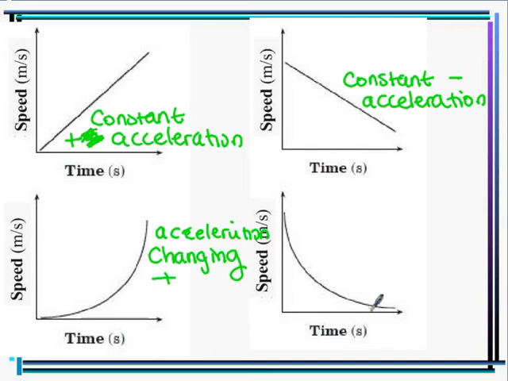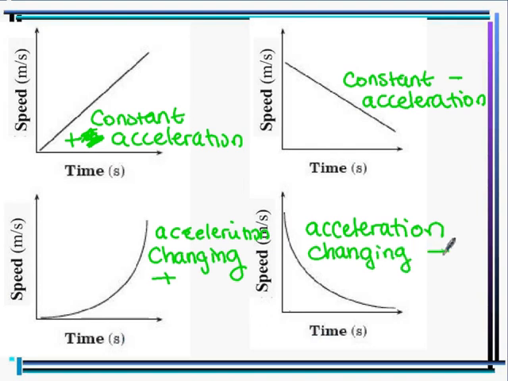This one over here, though, you see that you start off going a specific speed, and then your speed starts decreasing really fast, and then it slows down. So it's not the same acceleration. It's not always a constant decrease. It is an acceleration, and it's a changing acceleration. But it is negative because you are slowing down.